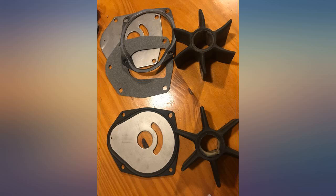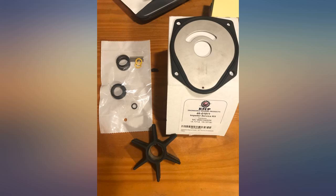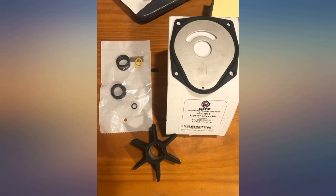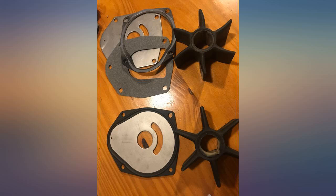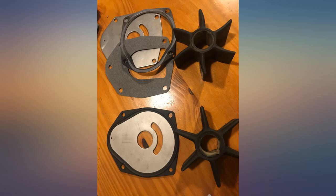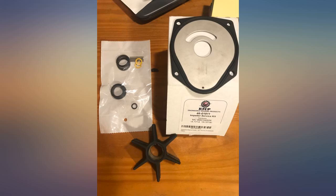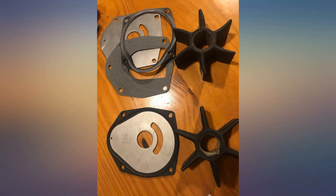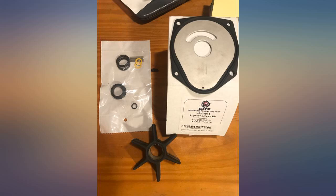Hey everyone. Got this about a month ago and got it installed. I watched a handful of YouTube videos prior to the install, and I highly recommend doing so if you have never changed this before. After watching multiple different videos and seeing everyone's consistencies, I went for it — took it all apart and put it back together very easily, probably had it done in 45 minutes. I would recommend this part to everyone. It came with everything needed, and more importantly the boat is running good. I've had it on the water 3-4 times this season since changing it and have not seen any issues with water temp.